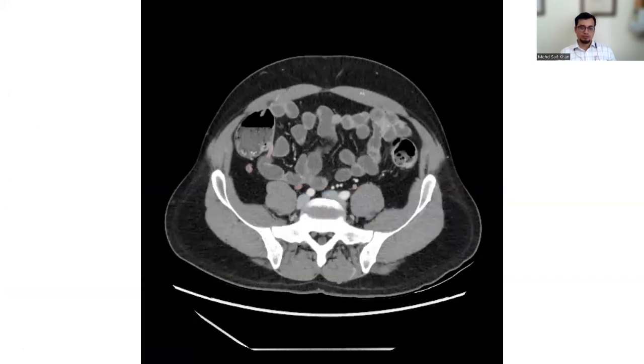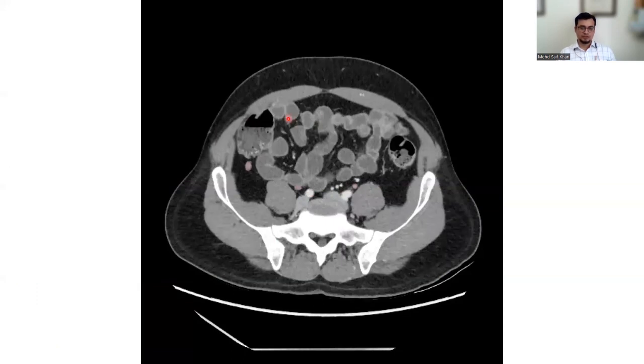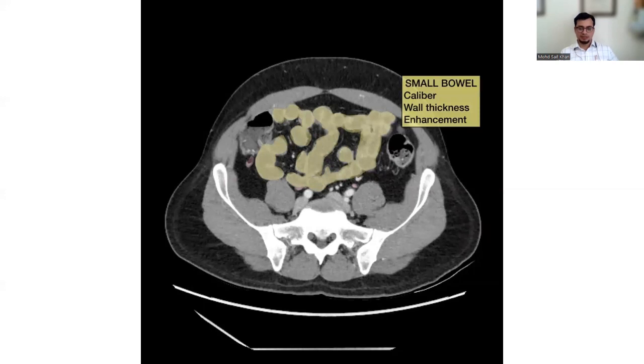Now look at the small bowel. Can you see the small bowel loops, which have very good wall enhancement. And inside you can see fluid, but there is no air in the small bowel. Here in this large bowel, you can see some air anteriorly. So now appreciate the bowel wall enhancement. These are normal bowel walls. There is no thickening. So it should always be examined for thickness, okay?